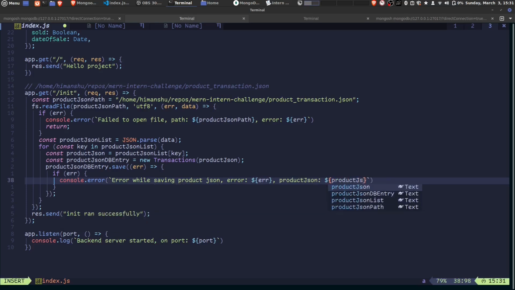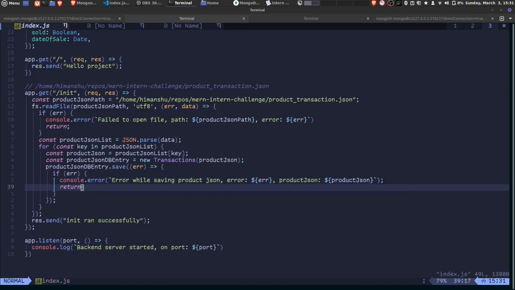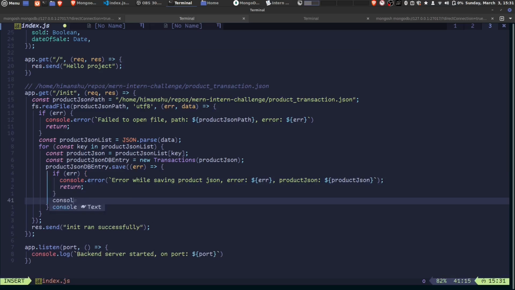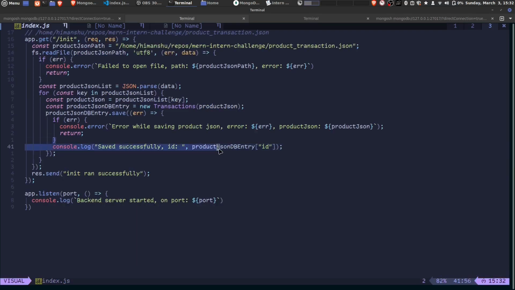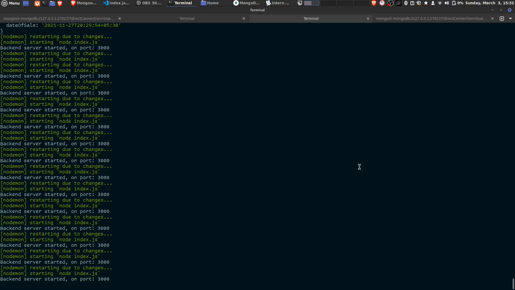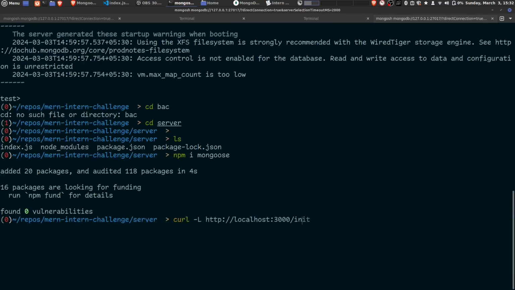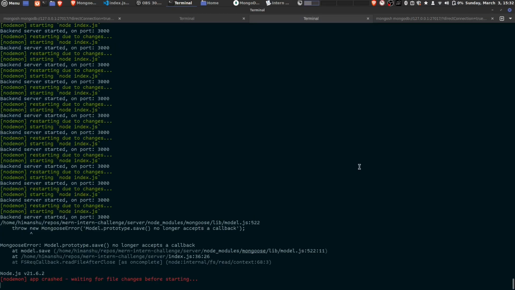And then I can return from here directly. Otherwise I'll just do console.log save successfully, and the ID is the product JSON DB entry dot ID. So just a log to track whether the data is saved or not. And that seems fine. I'll just run the endpoint again and do the init endpoint again.